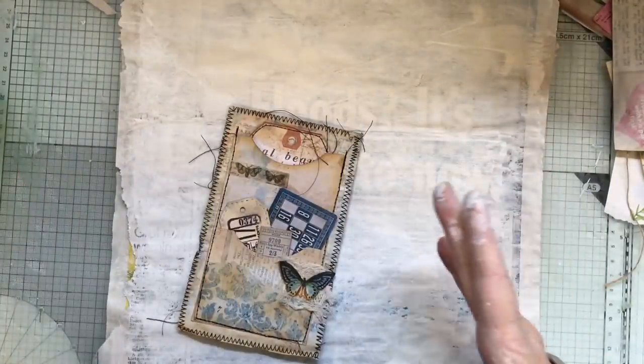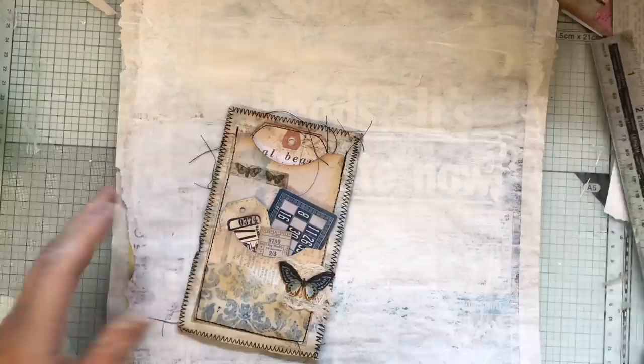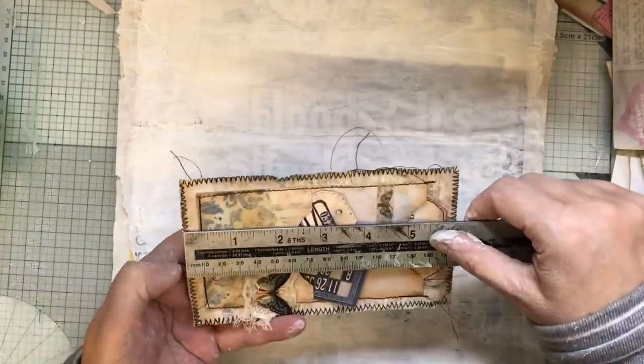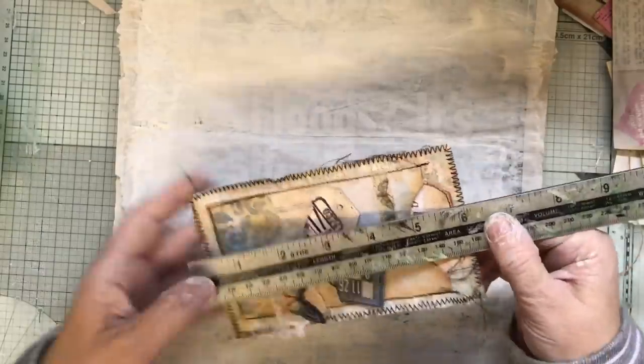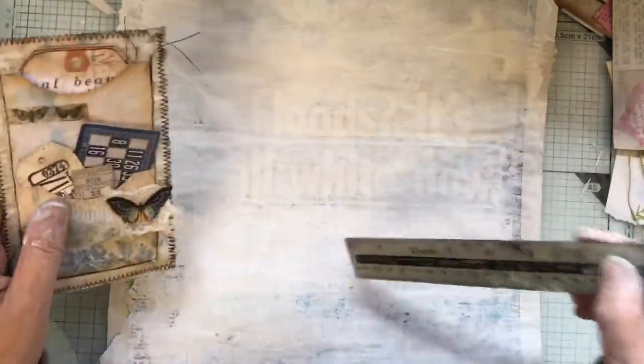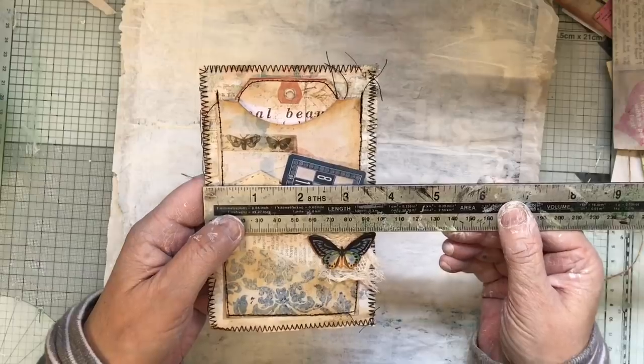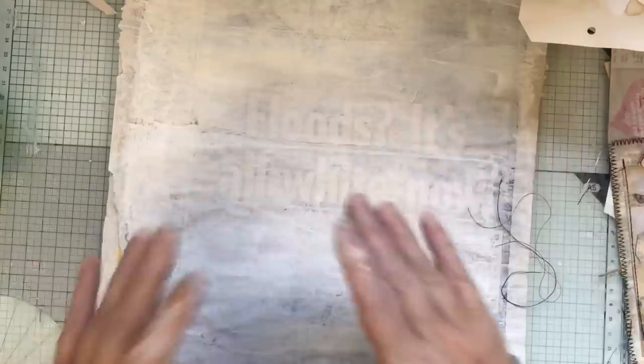Right, so now I can actually pick my size. So what I do, I trim around the edges. And I'm going to measure this because this was absolutely perfect size. So I'm going to have 2 by 6 high that way. And then the other bit makes the pockets, the other pockets. 6 by 3¾. So I'm going to go and cut two of those down.